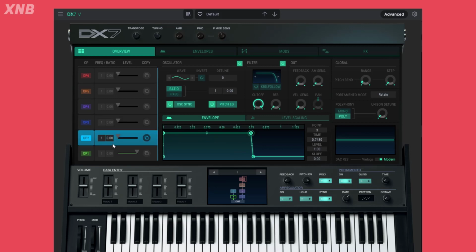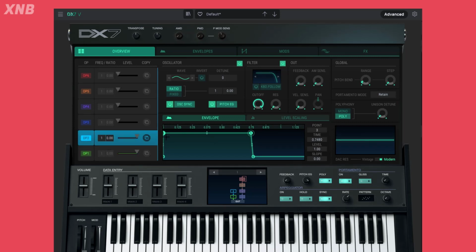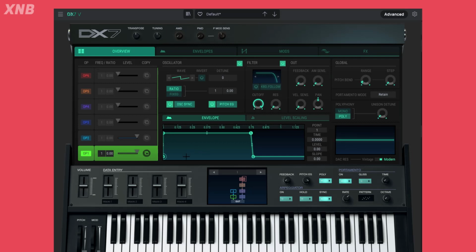Okay. So then if I go to operator number 2, I'm going to turn up the volume, and we know now that the one is the carrier and the other one is the modulator. So we get that sound. Of course we know that when we hit a key, both are going to start pretty much at the same time. So I'm going to go to the 1 and select saw wave. Okay, so we get that sound, right? It's pretty nasty. That's fine.